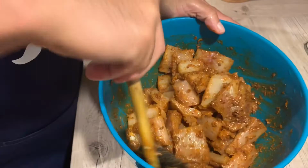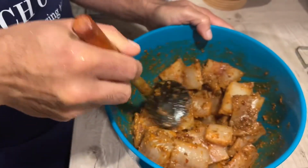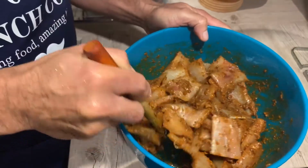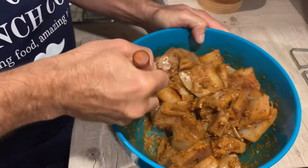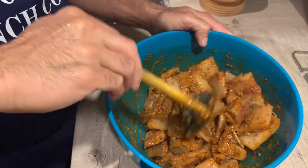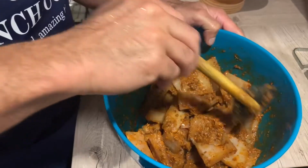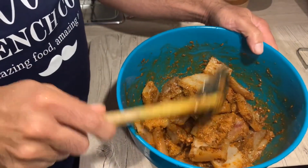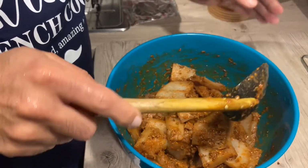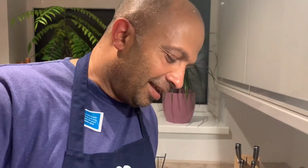Here we go. I mixed it up and we're going to leave it overnight, or maybe you could leave it a couple of hours. It should be fine because this fish is very fine, and the spices should get in. And this is really hot. I mean, lots of people like spicy food anyway. So is it healthy or not? I'm not sure, but sometimes you need to treat yourself. It's one of them. Okay, thank you.